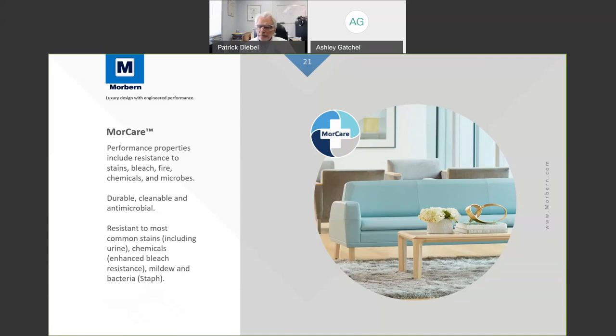I want to make you aware of Morburn Caroline, which has been developed about 10 to 15 years ago or longer. It's really the best product in our arsenal — and probably the best in the world — for withstanding these types of cleaners for an upholstered surface. You could also get fabrics, but fabrics are harder to clean. If you use bleach on a fabric, it'll be hard to dry and clean off, and it may degrade. Fabrics are also more open — they can harbor bed bugs, fleas, and lice. Vinyl is easier to clean, a big advantage.